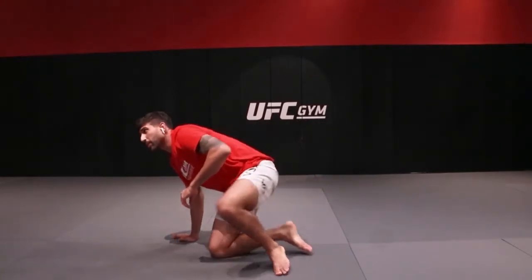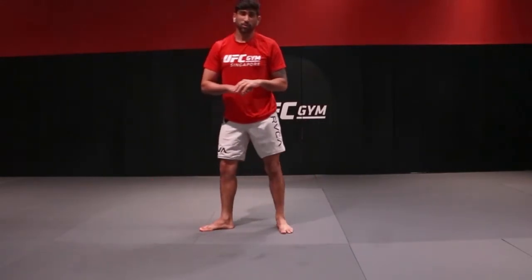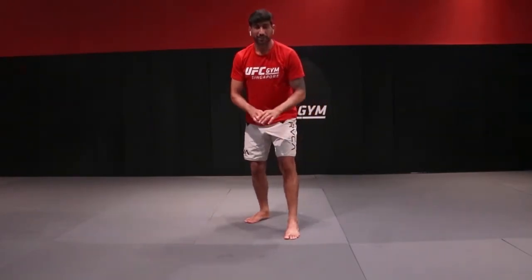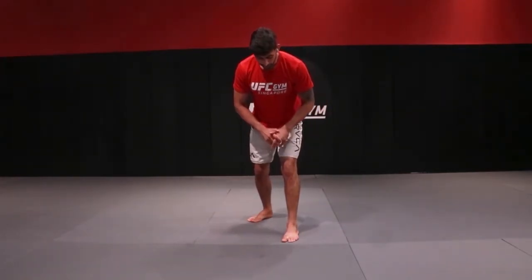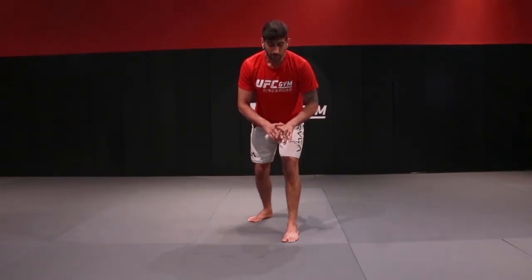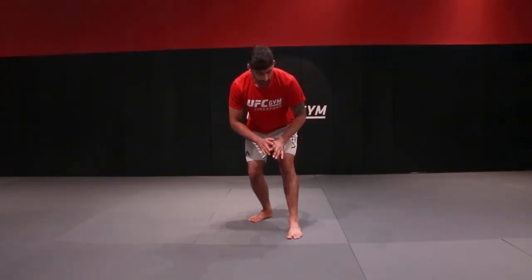So we're gonna put this in the drill. We're gonna do this just for 2 minutes. You're gonna do it with me, and also we're gonna start to improve how to link the drills, and the side and the 5 stance too. So we're gonna start from here, from my 5 stance. When you're ready, we're just gonna start to move here. I'm always gonna keep my 5 stance.